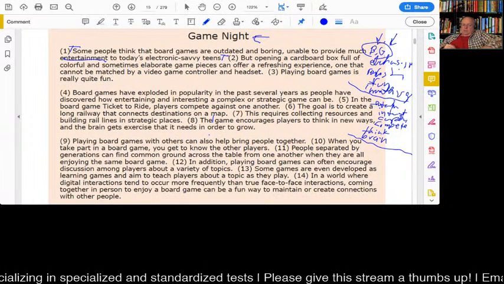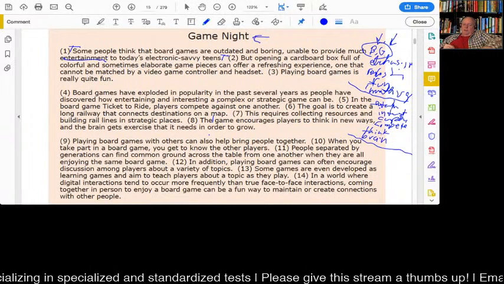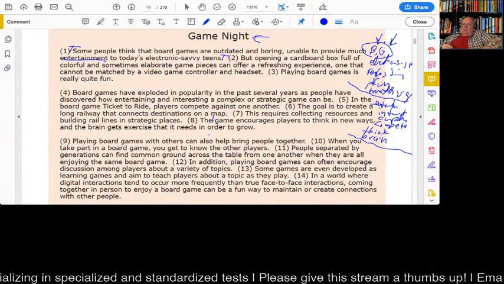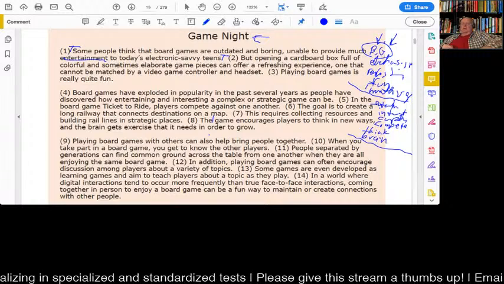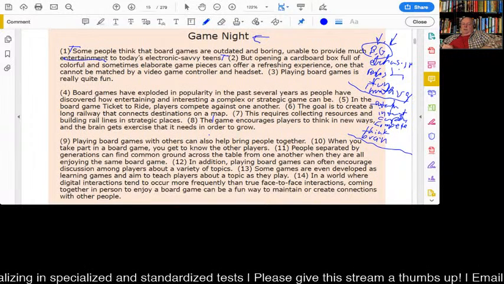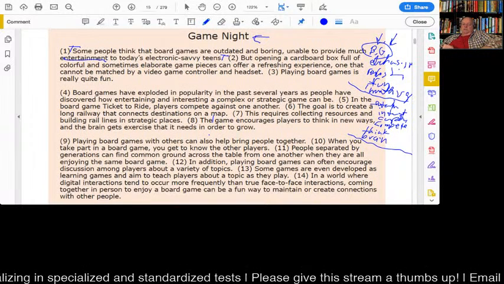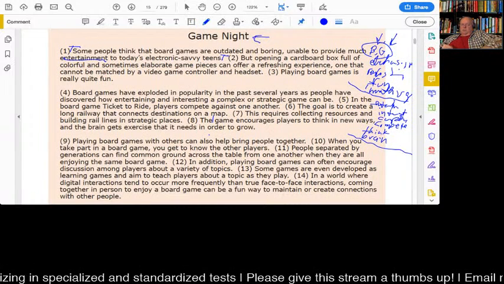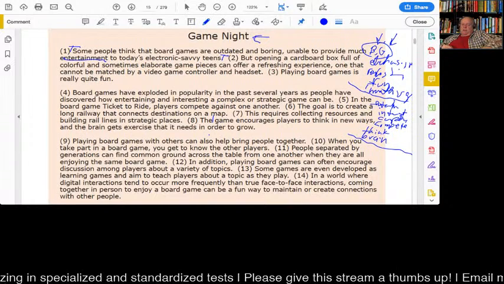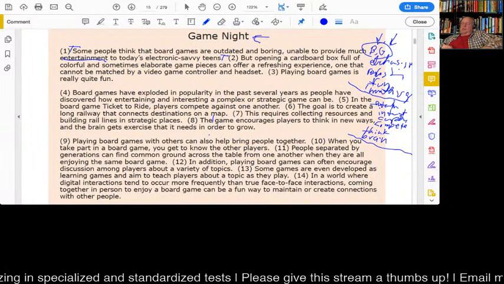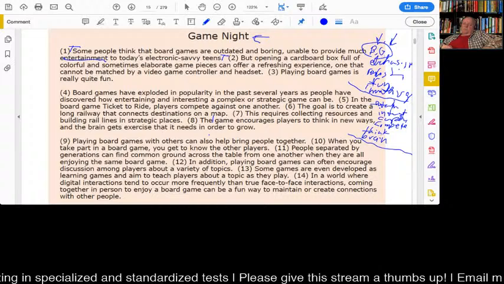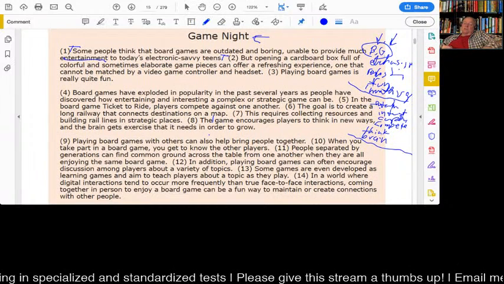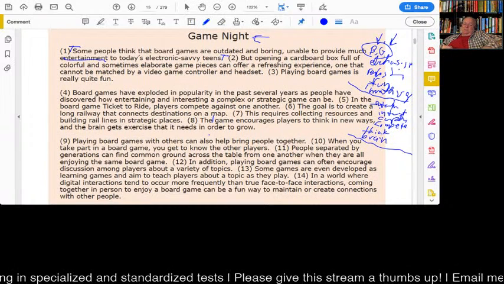So that's it. The third paragraph, so then the main idea of our first paragraph is that board games are actually interesting and fun, and even though they seem outdated, they're still useful there. What's the main idea of our second paragraph, right? Because normally you look at main ideas of passages, but main ideas of paragraphs are also, so there's even main ideas of sentences sometimes, okay?